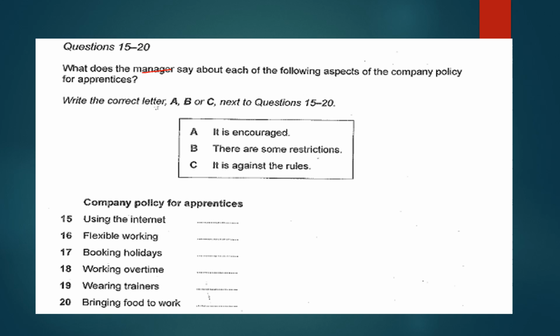No, they will use synonyms for these things. Okay, I can say it is helpful to use internet during your work. So it is encouraged, and you can get an idea. I haven't used the word encouraged, but I get the idea that yes, it's encouraged. The meaning is the same. So they can paraphrase them and use synonyms for these options. So be careful.